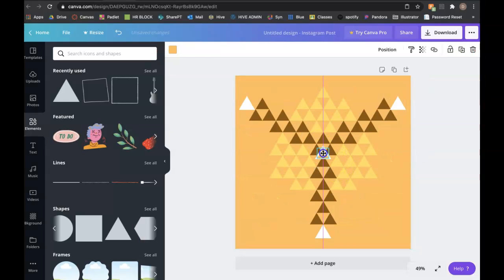Just drag that around. Okay, that's in the center. This is not fully in the center. If that was in the center, it would be right here. So evidently we're not totally perfect on it, but that's all right. We're going to roll with it. We're going to call it good enough. There you go.